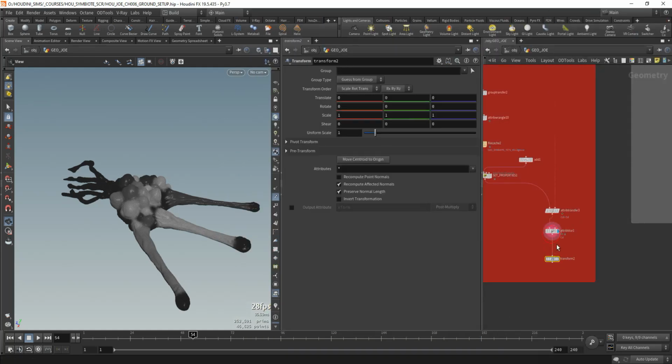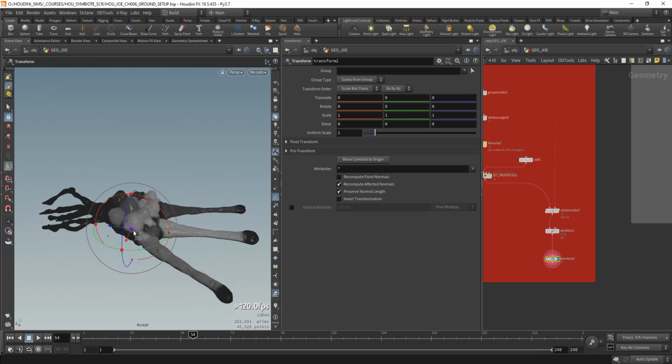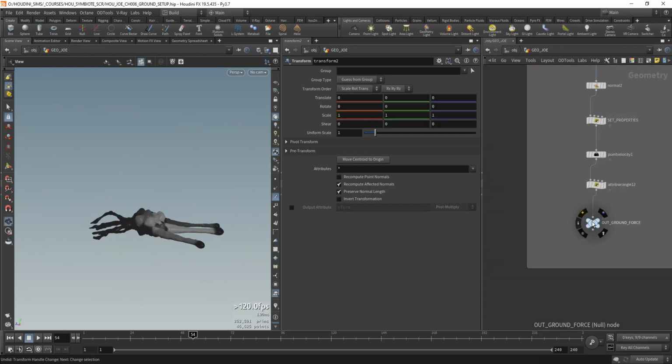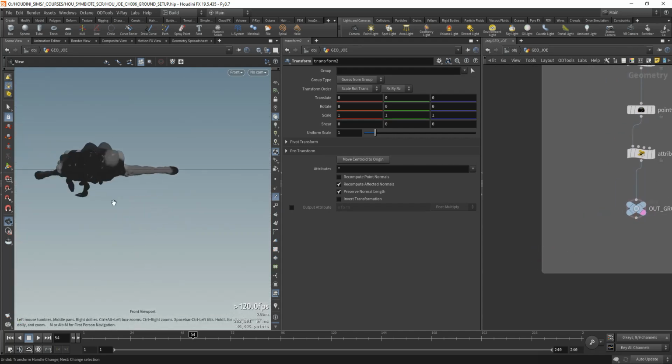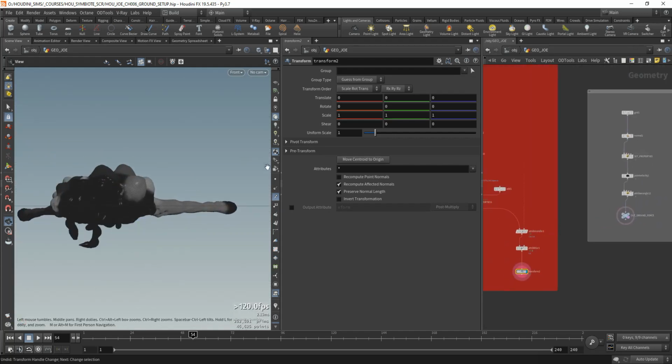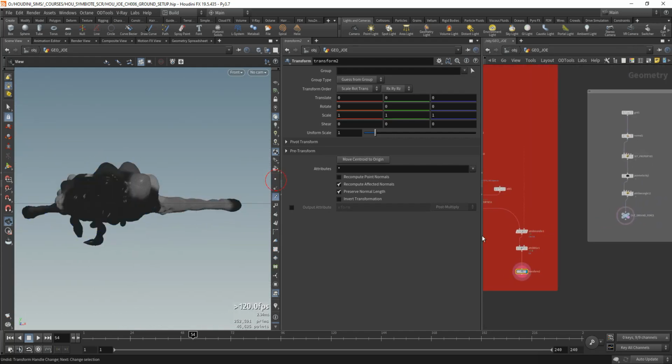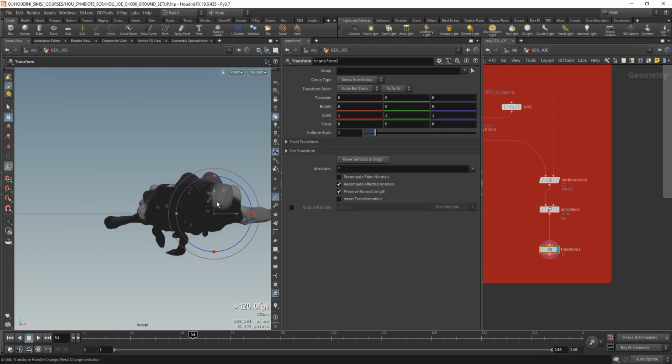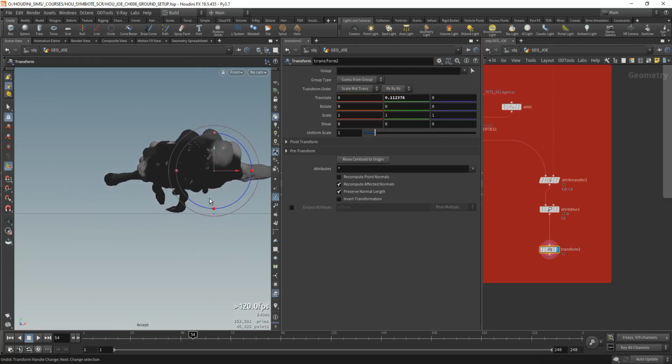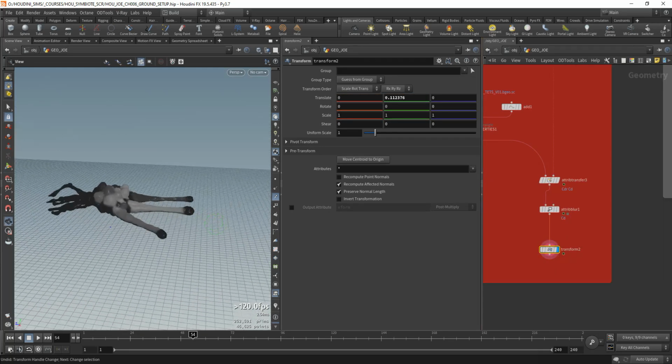The master transform is going to be the one that will be manipulating the whole geometry above the ground. So let's template this ground force. You see that it's penetrating the ground, and I want to move this above the ground because the creature is going to fall onto the ground and then start walking.